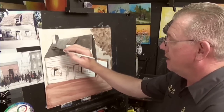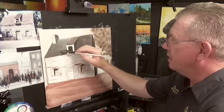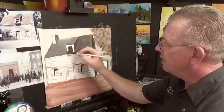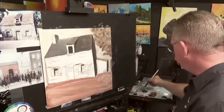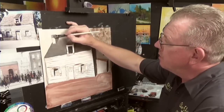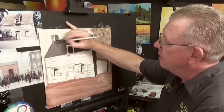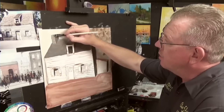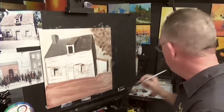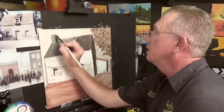What this type of painting is about is not so much making sure everything is accurate. This is more, again, I keep reiterating, about the observation rather than the painting. So in this respect, it's not about crisp lines and accurate perspectives. And again, I encourage you to go and check Lowry's paintings out, because you'll see exactly what I mean.